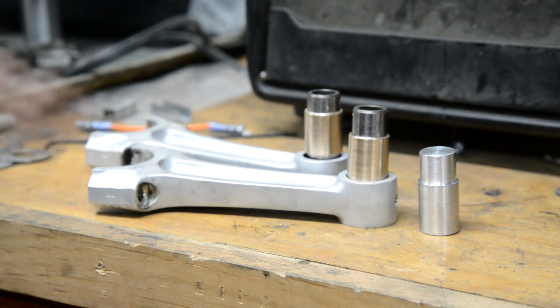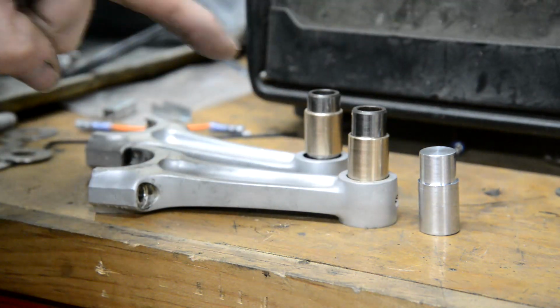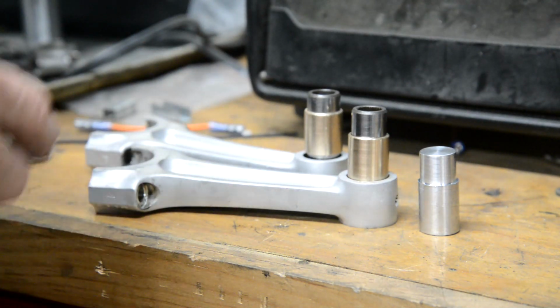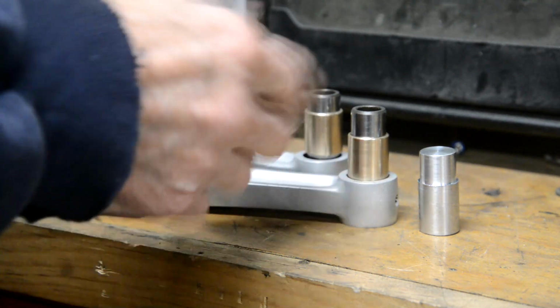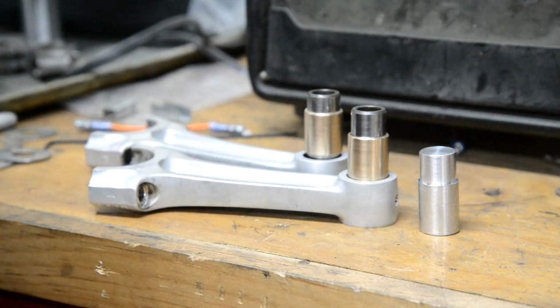Right, so there's the two of them made, and here's a little piece to press that in. So I've got the oven warming up. I know it didn't make that much difference pressing them out, but here I'm just going to warm up the alloy a bit, and the bronze will still be just at room temperature. So, but I'll press them in anyway. So let me do that.